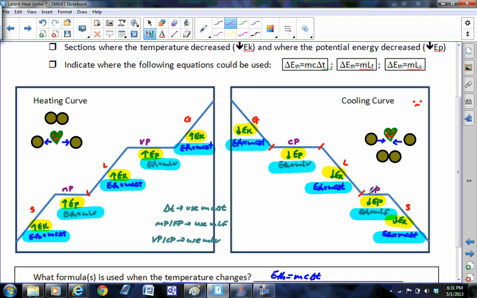And again, at that point, at the freezing point, the particles get closer together, and we have further reduction in the potential energy between the particles until we have a solid. And at the solid, the removal of energy results in the further reduction in motion of the EK. So basically, it's a mirror image of the heating curve. We call it a cooling curve. In this course, we're going to focus on the heating curve.